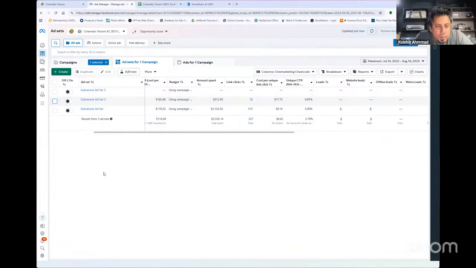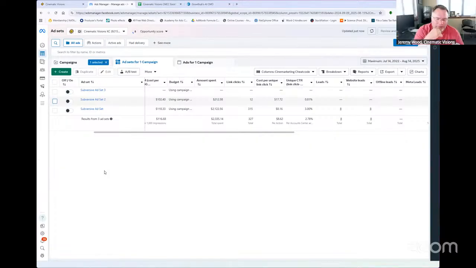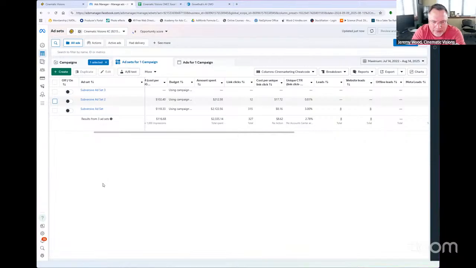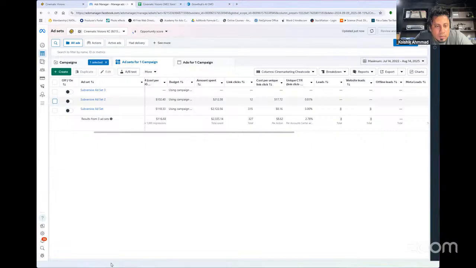Okay. So I would assume, what's the difference between subversive ad set 2 and ad set 3? I was like, Subversive Ad Set One was the original. It did so well. Two would have been duplicating it and starting, probably there in July. And then the third one probably would have been my early attempts at trying it again in August or maybe late July. Okay. So go ahead and put a check mark next to subversive ad set.